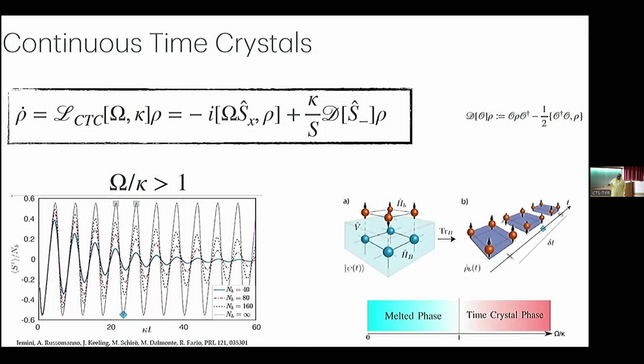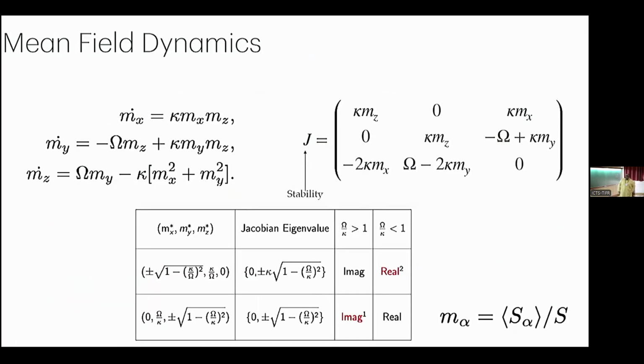And so in the thermodynamic limit, you can see this again. So this is the Liouville eigenspectrum for the oscillation of the S_z magnetization derived from the Liouville eigenspectrum for finite sizes, 40, 80, 160, and then there is the mean field sitting here. And this is Yamini and several co-authors, including Saro Fazio, who's on several of our papers as well. And so the transition between this non-oscillatory phase and oscillatory phase happens at a value which is omega over kappa equals 1. So omega is the drive, kappa is the dissipation. So in these kinds of normalized units of the model, at omega over kappa equals 1, there is a phase transition that happens. So that's the entire story here.